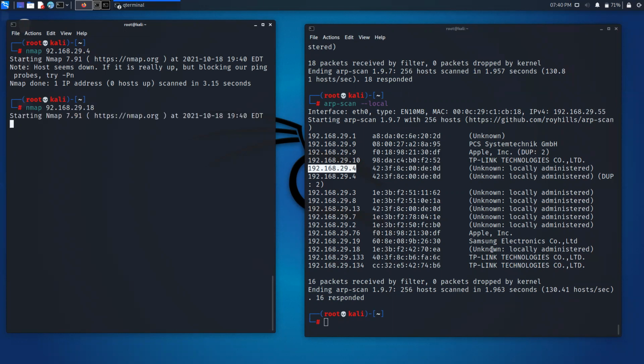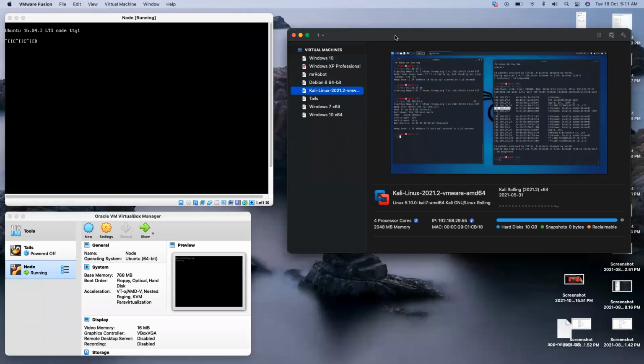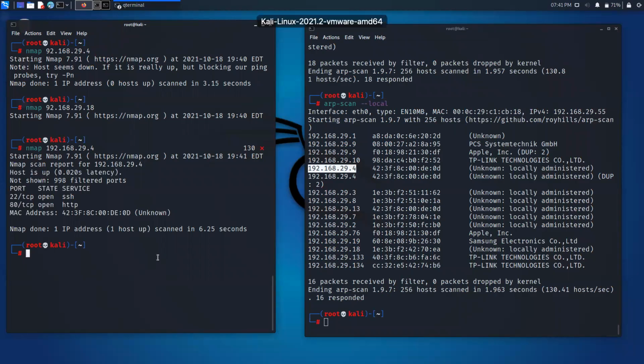Oh wait, you're missing one. I made a mistake. Yeah. Generally, I use VMware. Okay, it has port 80 open, SSH and HTTP. This might be the one, but I also have a server currently running. So I'll just try a couple more just in case. All right.